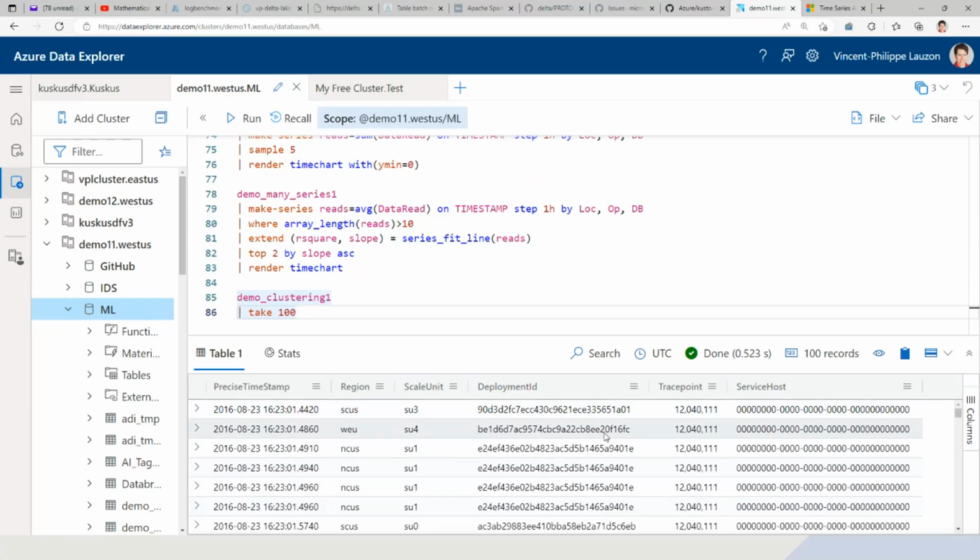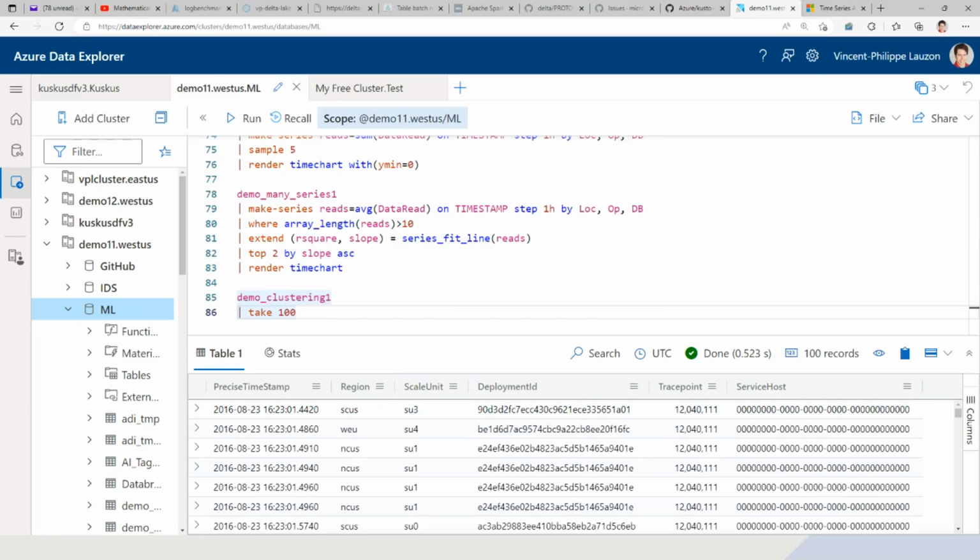This is a bunch of exceptions in Azure. I don't know exactly the data set. It's from some service in Azure. You can see there's a region. If you squint a little, you might recognize region. Like this is probably West Europe or something. North Carolina, I don't know what it is, but basically it's an Azure region, a scale unit of the service, and deployment ID. So they've got different columns there.